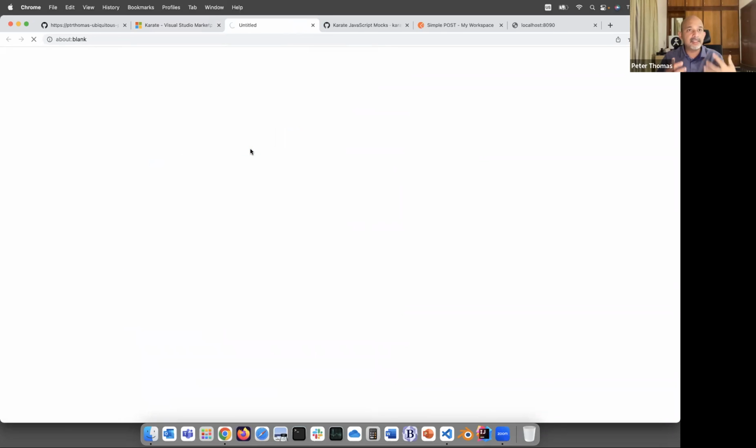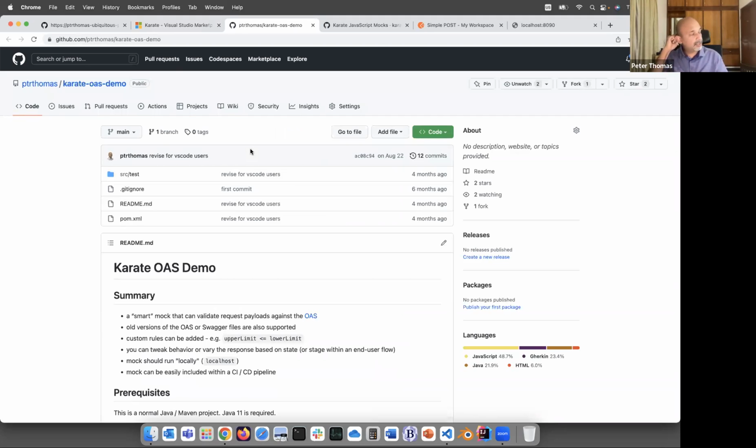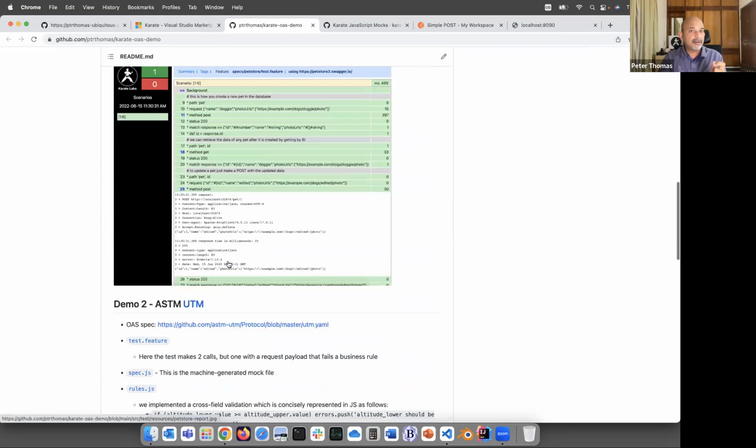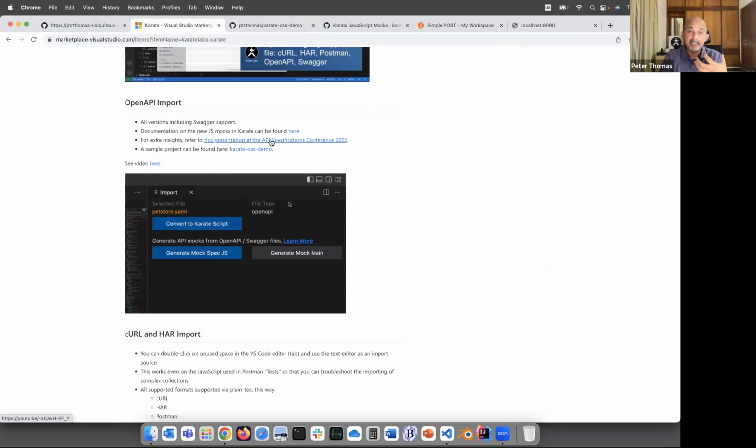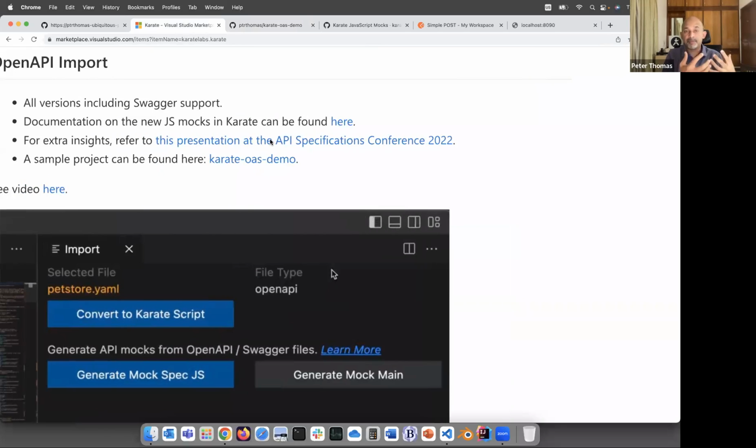But if you want to see a real example of what I mean by importing the OpenAPI information and then running a test, getting a report, because your mock is now being scripted to handle different business scenarios, there's also a video linked in the marketplace if you're interested in a deep dive into a particular example, taking a large real life OpenAPI specification, or a Swagger example, and converting that almost to API documentation that makes sense, because it's showing how a particular scenario of sending a request that failed a particular validation, and how you can have the mock simulate that scenario and get a report that reflects that.